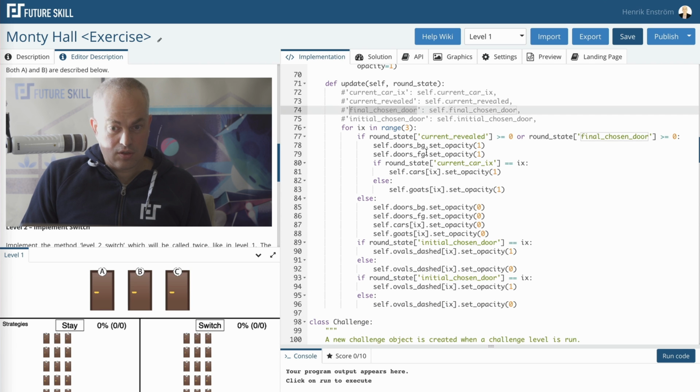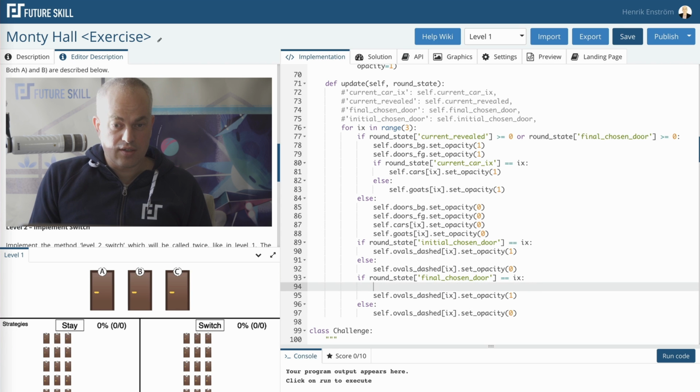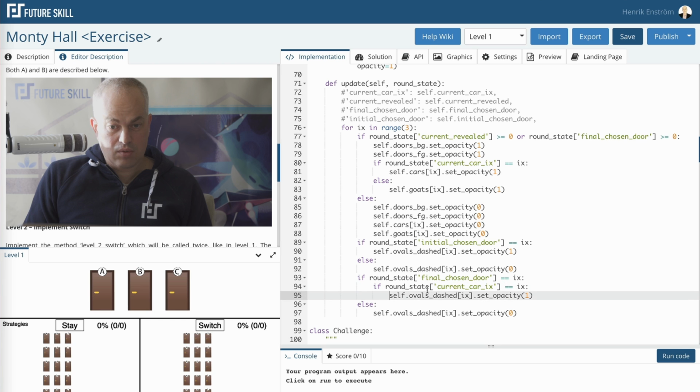And then we have the same thing here with the final choice. Final chosen door. But now we want it to be red or green. So if the car X thingy, then we use the red one. No, the green one, of course.